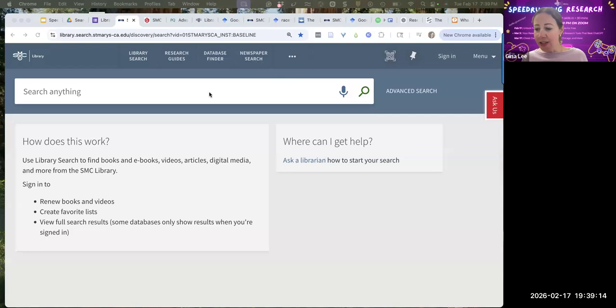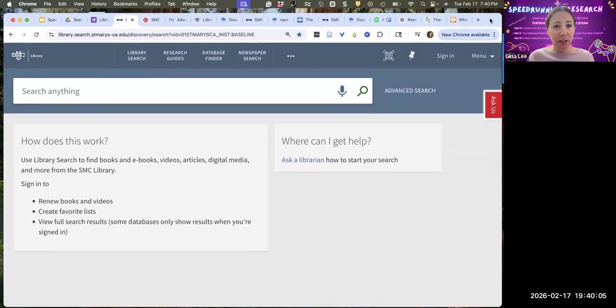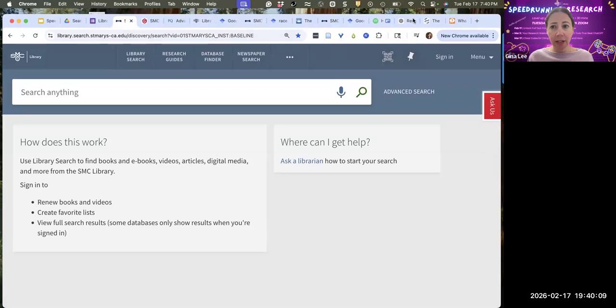So here's what we're going to do first. We are going to start with library search. If you're on the library homepage, library search is the big old search box right in the middle. This can be a good place to start with your research if you're coming to this session or watching this video because you're like, I don't even know where to start with finding scholarly articles. I know I need to find them, but I don't know where they are. Some of you here on the call do know how to get to library search. But library search is basically kind of like the library's Google in some respects, in that it searches across a lot of our different databases and a lot of our different e-journal holdings. So you don't have to pick a particular discipline to search in. This is cross-disciplinary. So library search is a good place to get started, and we'll dig into that in a sec.